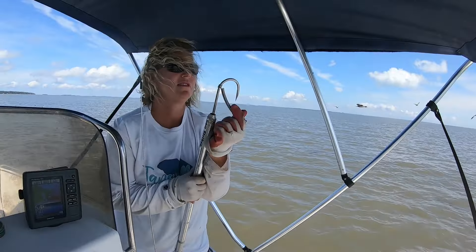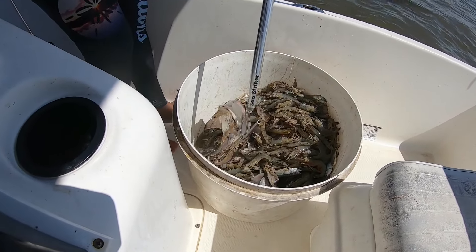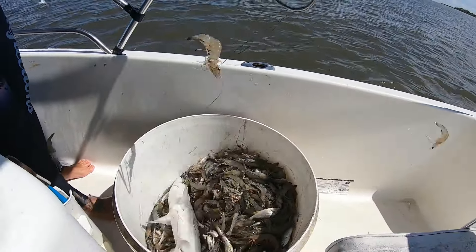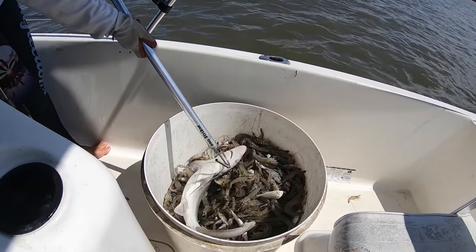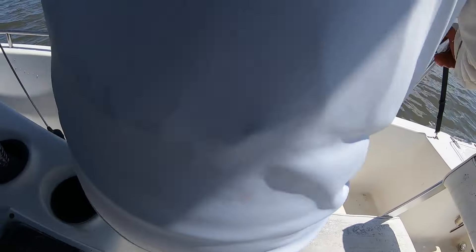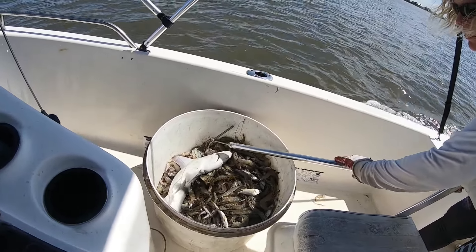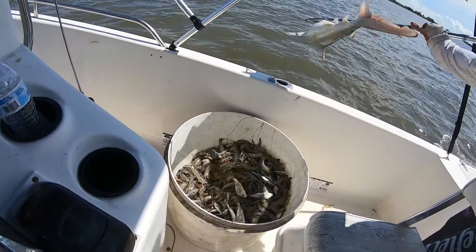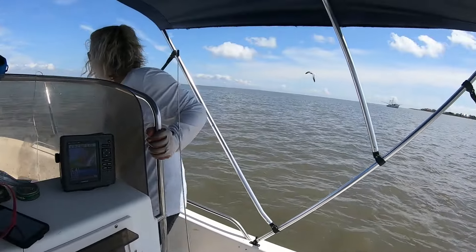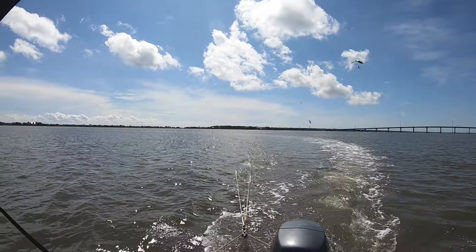We've decided from now on to grab these sharks differently. Oh okay — he's eating our shrimp, he's eating our catch! Wait — he spit it out, he spit it out! We can let him go. I want to hook him where I'm not going to hurt him. Just don't let him hurt you. I don't want him to hurt me and I don't want to hurt him. He's gone — just a little prick in the lip. Definitely didn't hurt him.